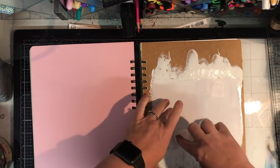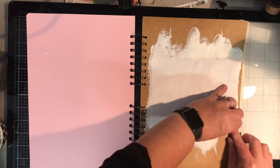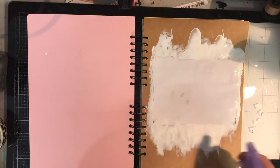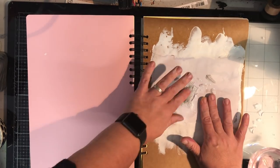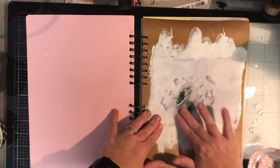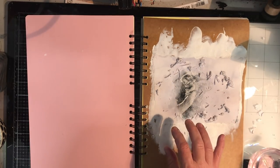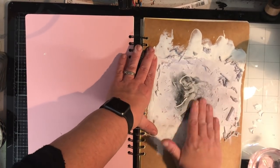Now I'm a fairly impatient person but I did actually leave this aside, went on and did something else and came back to it later. So once it had all dried I'm just hitting the back with some water in a spray bottle and rubbing off my image. You need to be quite gentle when you're doing this, but as soon as I got that first little bit off — and you can see my daughter peeping through there — the transfer quality was amazing.